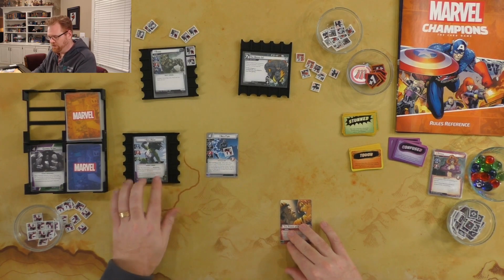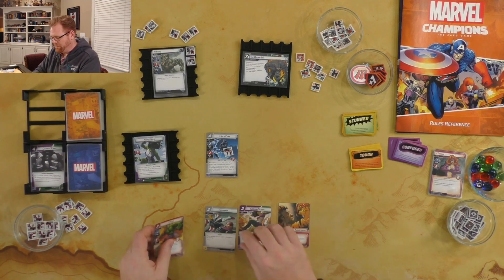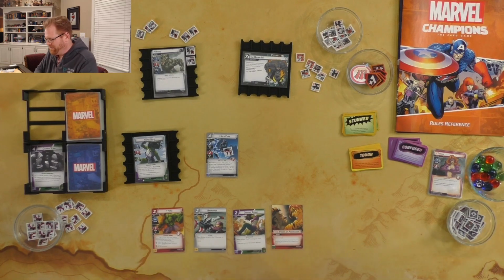All right, so She-Hulk gets 4 cards. We're going to draw 3. So Ground Stomp, Haymaker, and the Hulk. Oh, we're doing some damage.